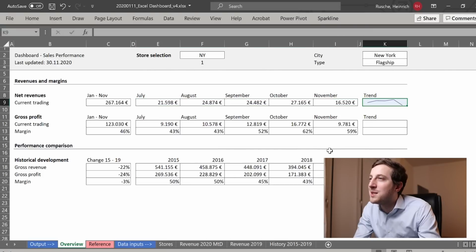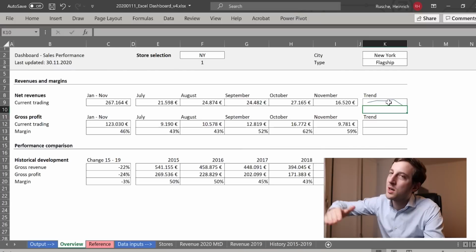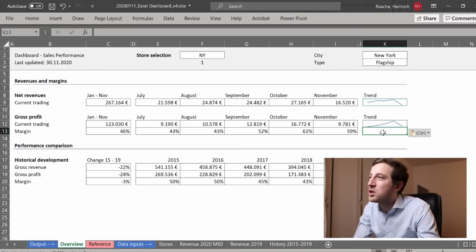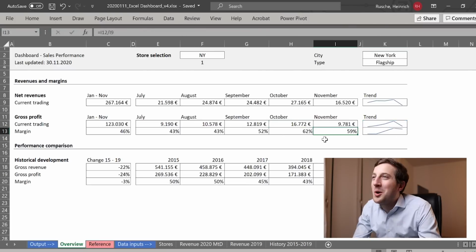And now you can just copy it down, and then it directly shifts the rows down to the rows where you want to apply this to. And you see this is correct, right? In October there was a spike, and then there was quite a crash in November. This is exactly what you see here in this diagram as well. Looks good to me. Again, let's compare to the reference sheet.